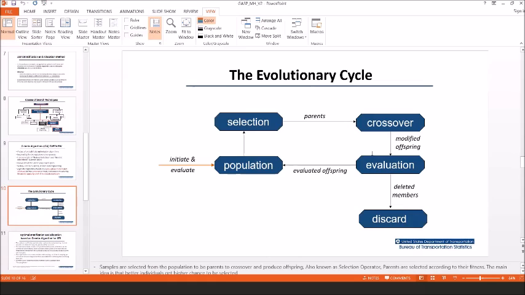In the next step, we choose a random point on two parents and split the parents at this crossover point to create children. Like in nature, mutation happens and we replace the next generation with the new offspring.